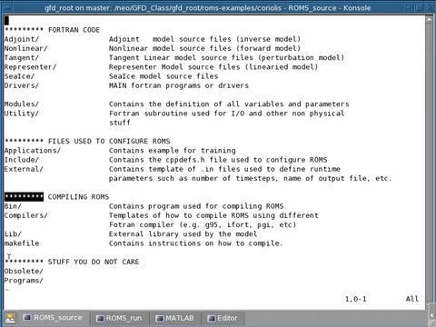And here you find 4 directories. The first, bin directory, contains programs used for compiling ROMs. The second directory, compilers, has templates of how to compile ROMs using different Fortran compilers. For example, if you are on a different cluster, you may want to use the Intel Fortran compiler or maybe the Portland Group compiler. And so each of these compilers has specific directives and options that are very peculiar to the compiler. And so here's an example of typical options that would work with this compiler and ROMs, the source code.